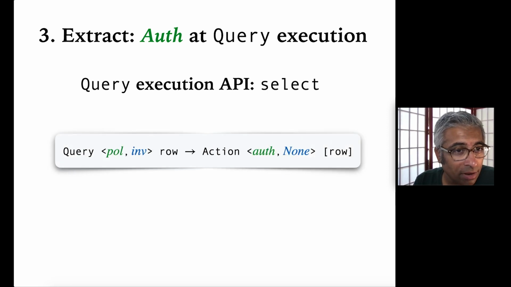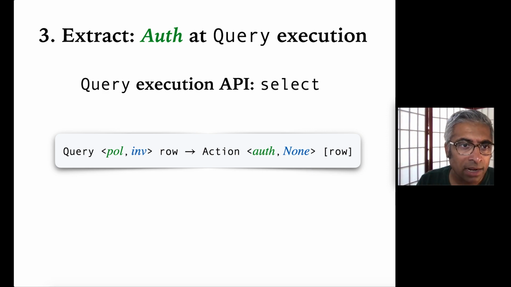As before, we're now going to have refinements, right? So the query was refined with a policy and an invariant that denoted which kinds of records are returned by the query. And the action is going to be indexed by some authorizees, and it doesn't actually directly produce any values to the output, doesn't respond to users. And so these observers are just the empty set.